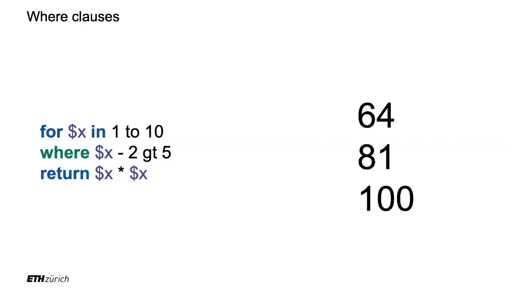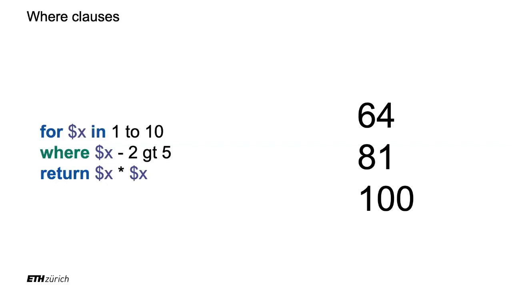So what is going to happen here is that only 8, 9, and 10 are going to pass that filter. 1 to 7, they don't make it, because for 1 to 7, the where clause is going to be false. So 1 to 7, they just are thrown away, discarded. Only 8, 9, and 10 pass the where clause. And when you arrive at the return clause, you have 8, 9, and 10 that are left, and you compute the squares. Who agrees? Okay.